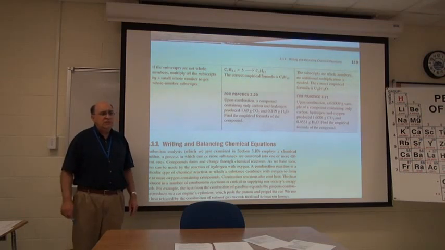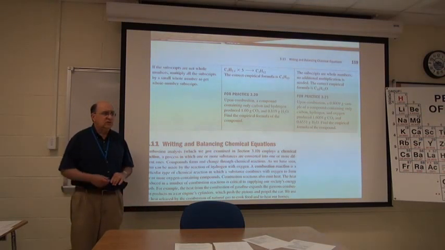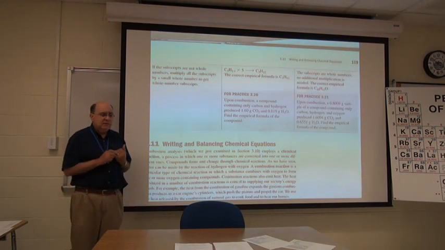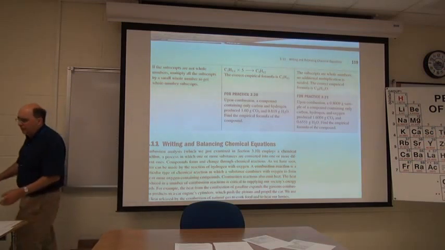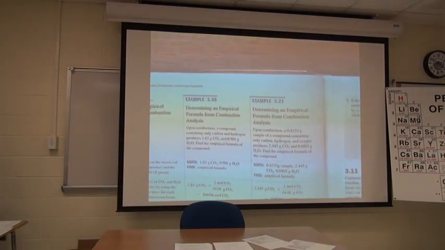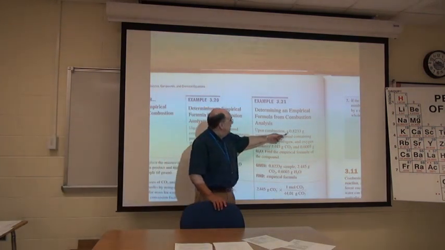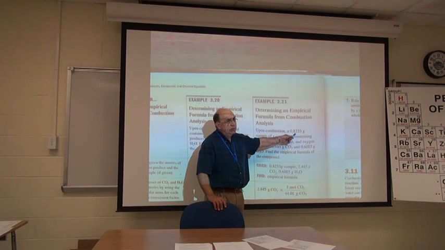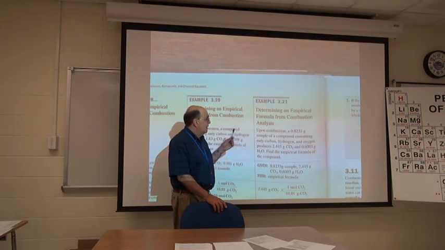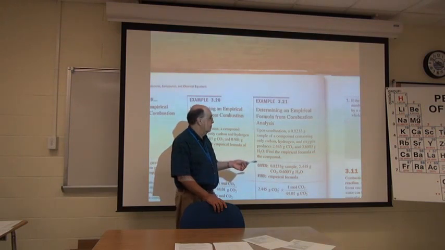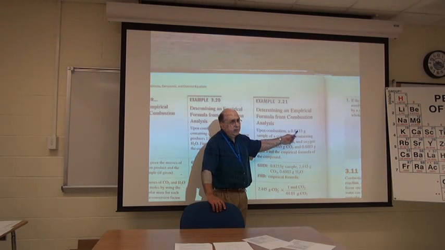21 is not that much different, except it's just tedious because they throw an extra step. What's the extra step? They say the sample has carbon, hydrogen, and oxygen. Well, how do you get the oxygen? Because you're adding oxygen to burn it. How do you suppose you get the oxygen? Let's look at the problem. They tell you how many grams the sample is. So after you do like what we just did, you wouldn't go all the way to the bottom. You'd find moles of carbon, moles of hydrogen. You get grams of carbon, grams of hydrogen, and you subtract it from this, and then what's left is the oxygen.